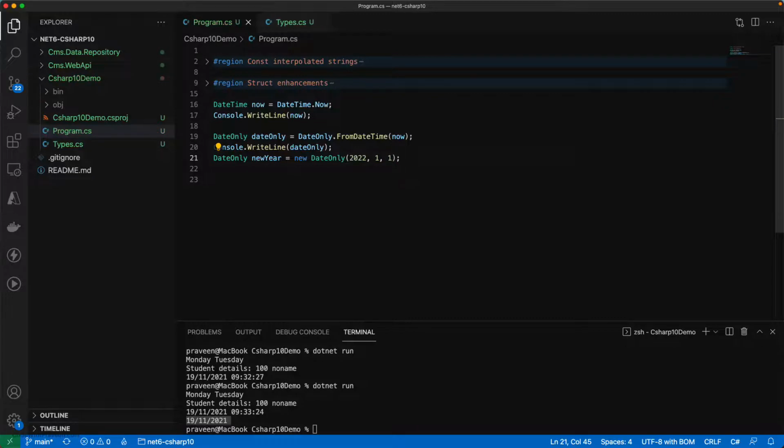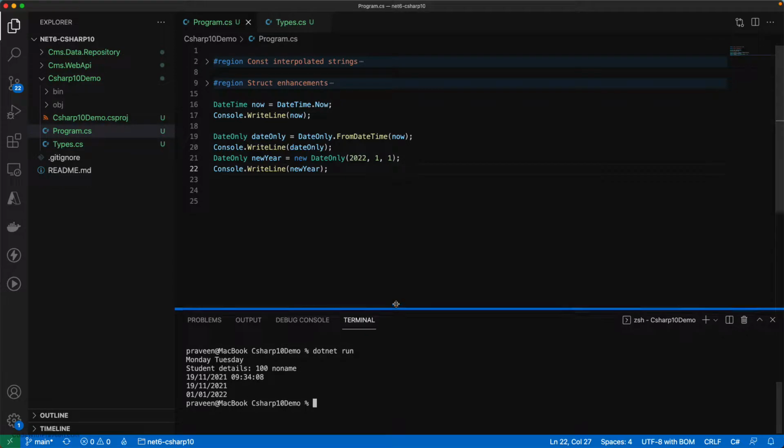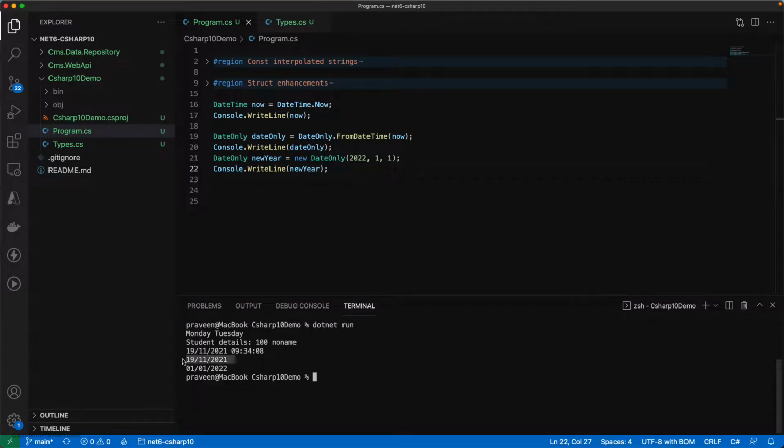So this is going to represent again the DateOnly type. Let's see what happens. Here you can see only the date component, that is the current date, and this is the one that we formed ourselves.